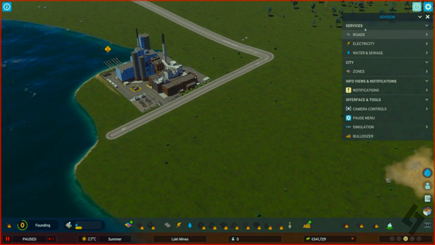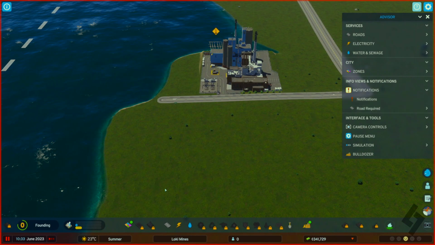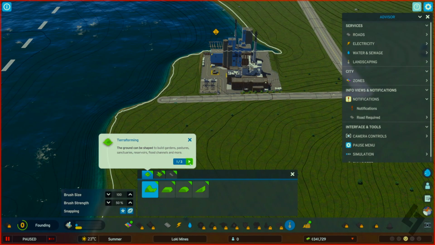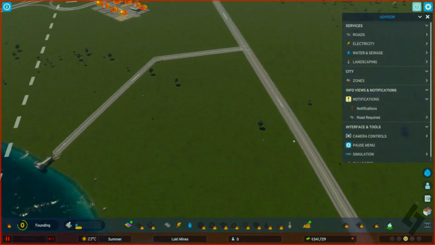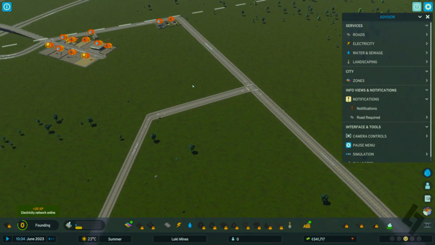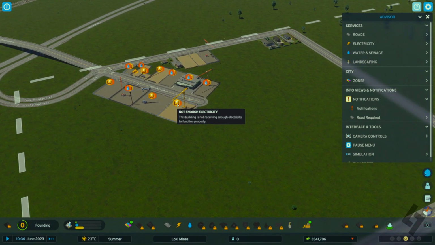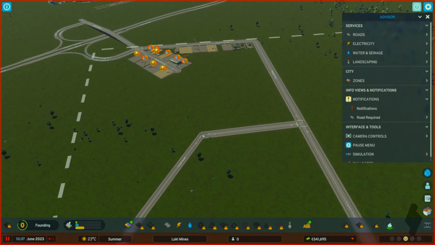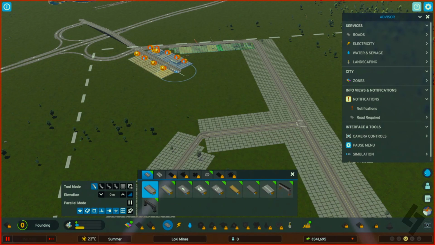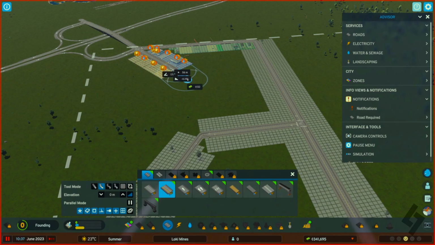Next on the menu, we have terraforming, interesting. But I am good on this landscape for now. Let's go ahead and continue the day. Get all these guys, make sure they got stuff. Not enough water and not enough electricity. So let's figure that out really quick. I think we could probably put a street right here. Let's do a simple. How do you do a curve?